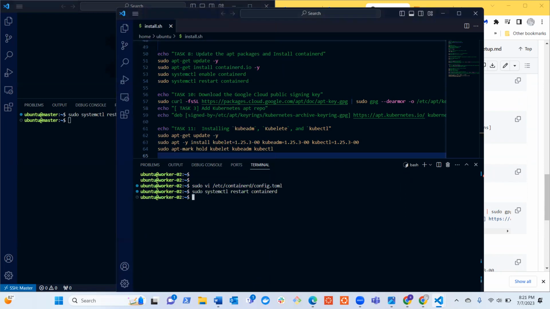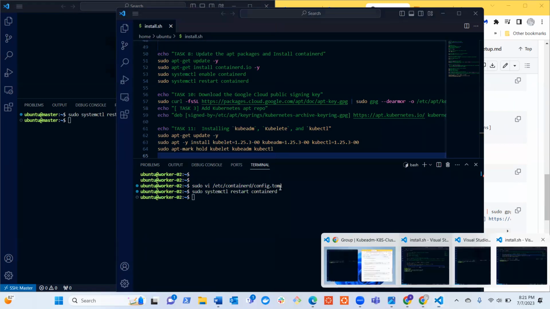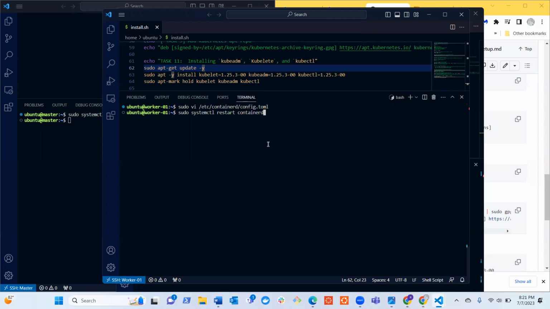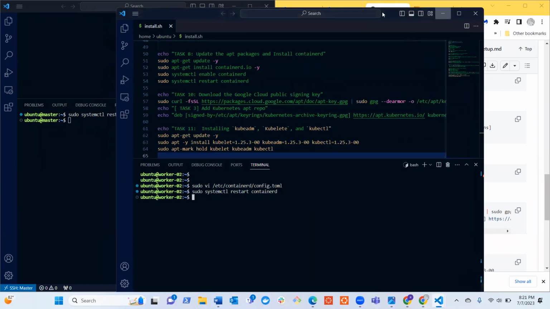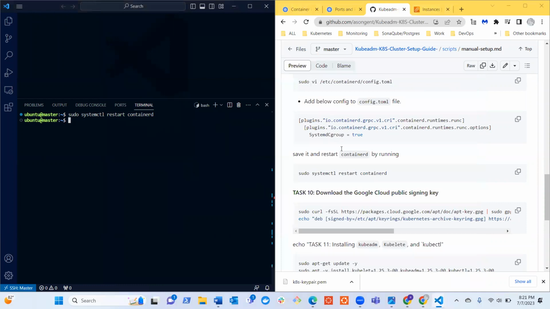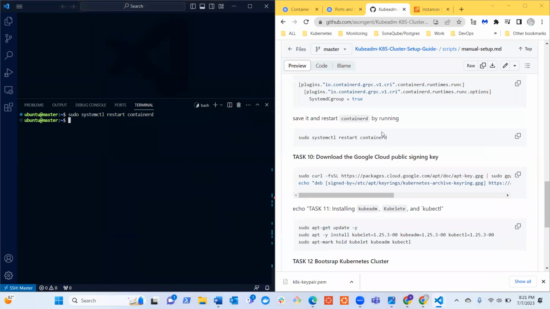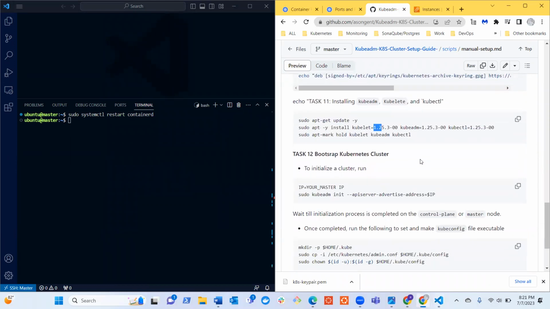And then where is the other node? Feel free to ask your question if you have one. Now, since this is installed in all the nodes, I will focus on the master node for now. So let's see how everything goes. We are installing a Kubernetes cluster with version 1.25. So how does that go?